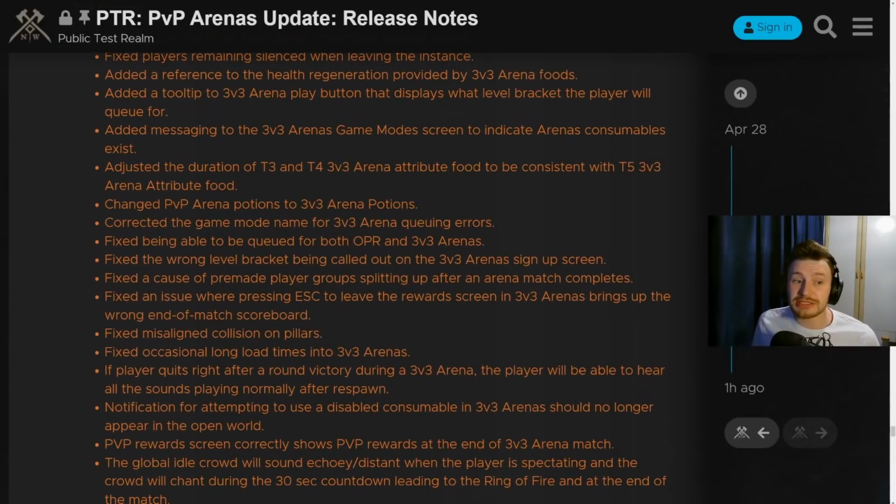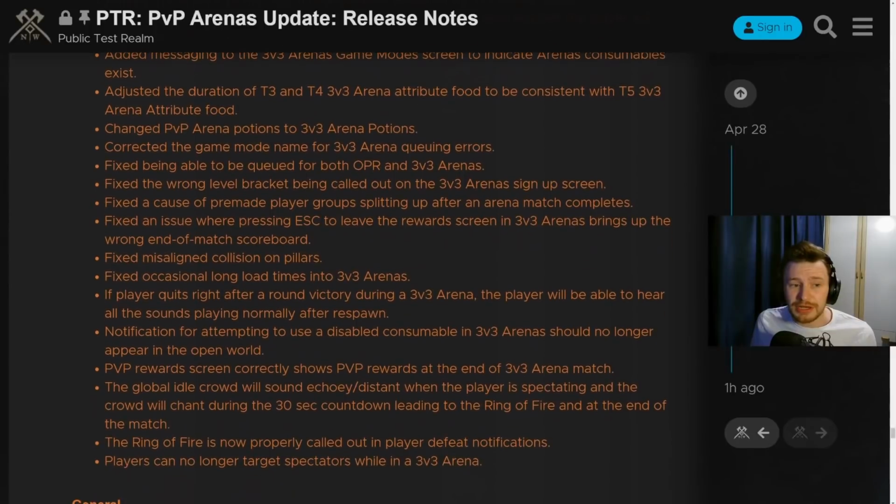They've also adjusted the duration of tier 3 and tier 4 3v3 attribute food to be consistent with tier 5 3v3. So basically you'll have the same duration on there, which is fair enough. Not the same stat boost, but the same duration. They've corrected a few issues across the board, but the main one here is they've fixed being able to queue for both OPR and 3v3 arenas at the same time. I didn't know if that was a bug when it was initially in there, but it is, so you can only queue for one or the other now, which does make a lot more sense. And they've also made sure that you can only queue as a 3, which is a lot better.